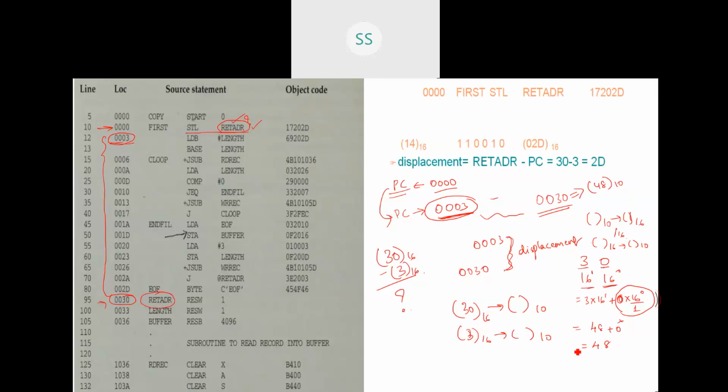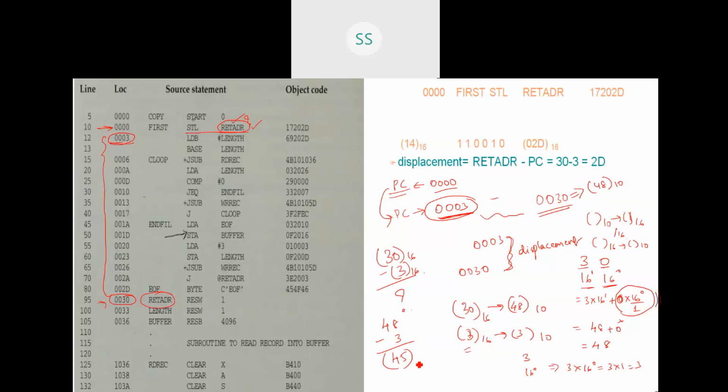Now next is 3. What about 3? 3 നമുക്ക് അറിയാം base 16 ലായാലും base 10 ലായാലും same ആണ്. So if the positional weight is 16 raised to 0, it is 3 into 16 raised to 0, which is 3 into 1. You get the same value, 3. So I got 3 here and 48 here. Now I need to do my subtraction, 48 minus 3. So what do I get? Don't I get 45?